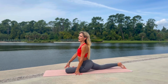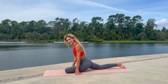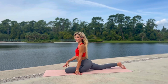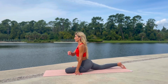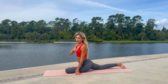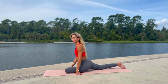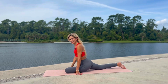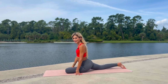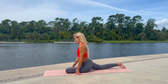Beautiful breeze. Get out. Do this outdoors. Make this a habit. Make this a habit. Make this a choice to get into pigeon, to get into downward facing dog. The amount of people that incorporate yoga, stretching, mobility all into their routine, they know it is non-negotiable. Make it happen. Make a choice to do it. You got it. You look great. You're going to feel great too. Keep the chiropractor away.